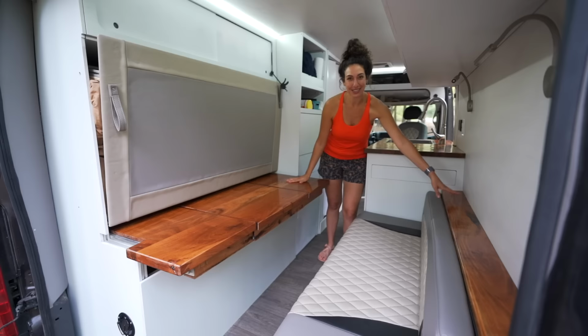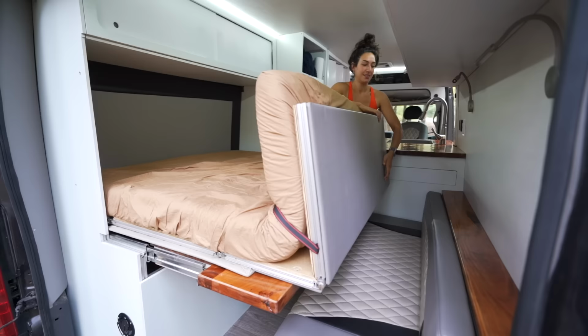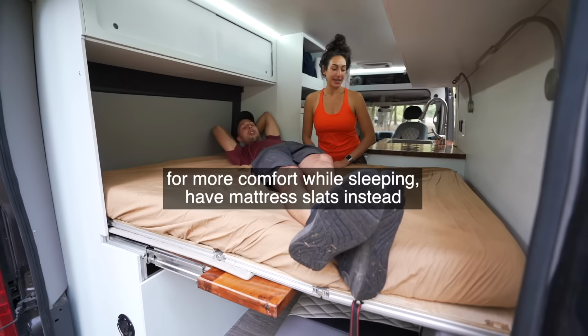Slides this all the way to the middle. Look at that. Custom headboard. Pretty easy. This just holds everything into place. This has been a really cool first version of a burrito bed. We haven't seen this anywhere.